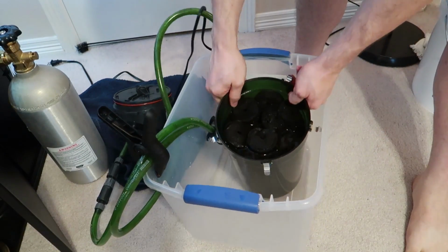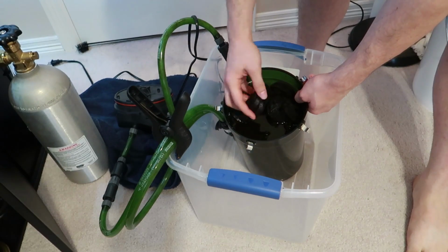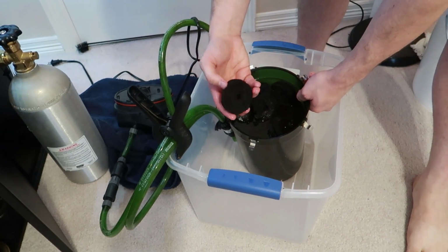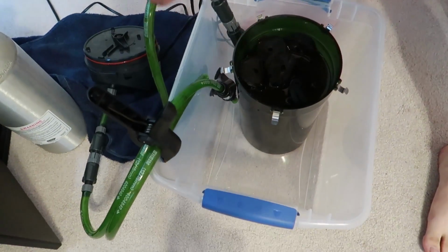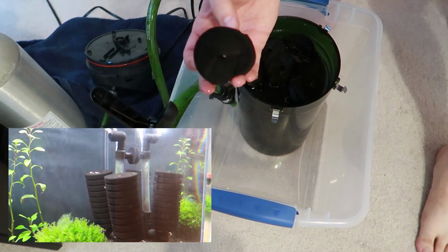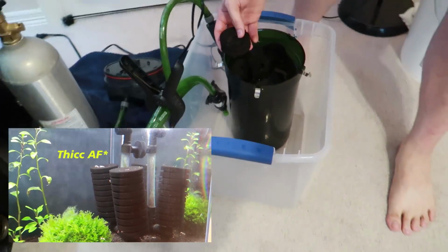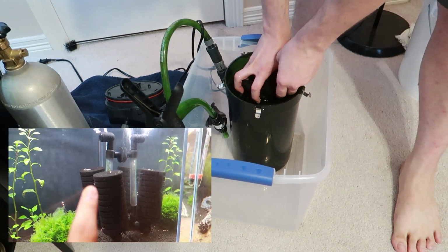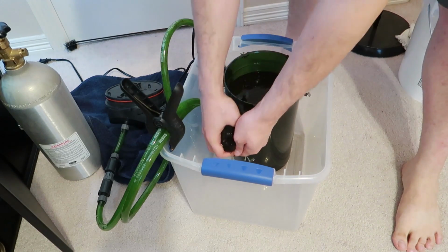We're going to dump all of this out one at a time. So we've got here these little polyfilm bags. Well, they're not really bags, but these little materials. Oh wait, no, this isn't a polyfilm bag. It's hard for you to see, but right here, these are cuttings of my old sponge filter. This was to quick start cycle the tank. So I don't really need these anymore, so we can go ahead and throw these out. We can replace them with some new media and we should be good.